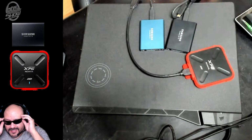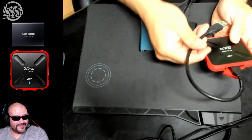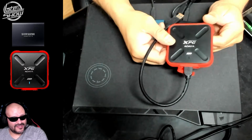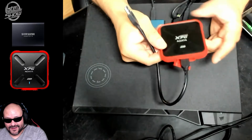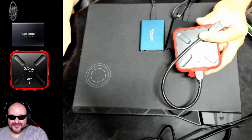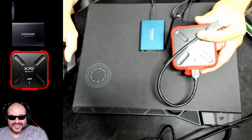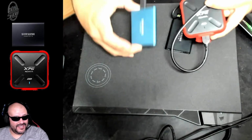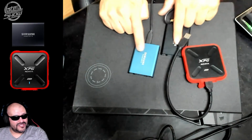Now, the problem with the 3.1s is that I lost this cable before, and it's hard to replace. It's not like you could walk into Fry's or some electronics store and they have them. They might have them now, but before they didn't. It was very hard to find because these things don't grow on trees. It's unique to it. So remember, this is 430 and these are 540s, all right? So speed wise, you're going to get faster on these, and they have better options.